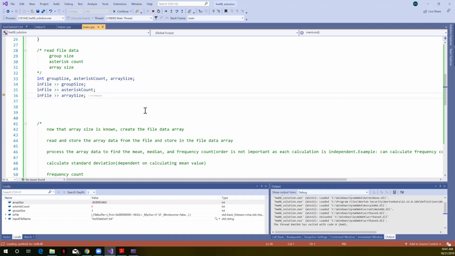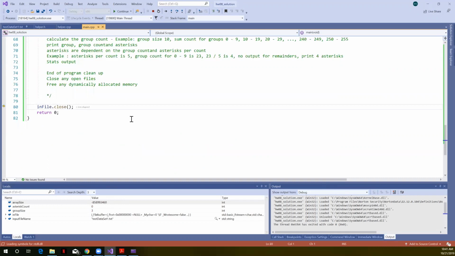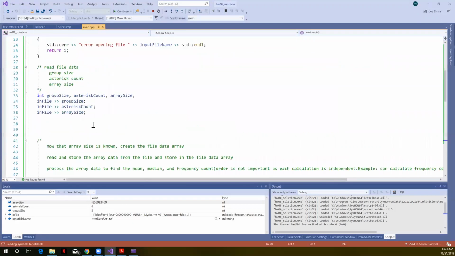Asterisk count failed to read, so it just stored a 0 in here. And array size will fail to read as well because we're actually in a fail state. You can see it didn't even try to read array size. It tried to read asterisk count, but then it went to a fail state, and so it wasn't even able to execute this statement. So we want to do some error checking.